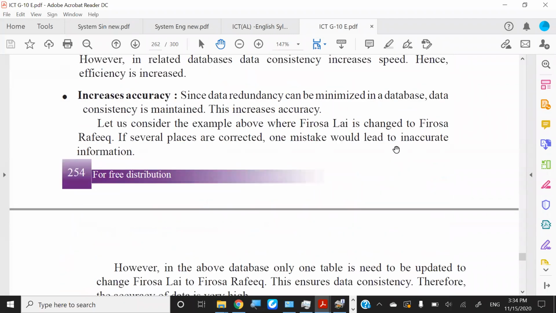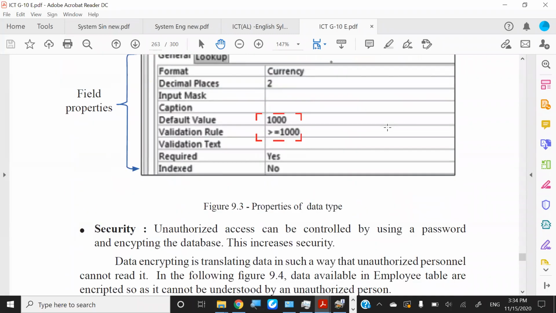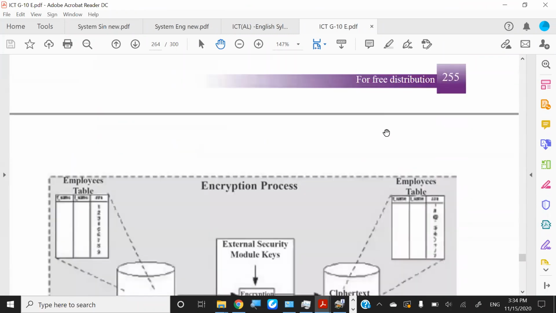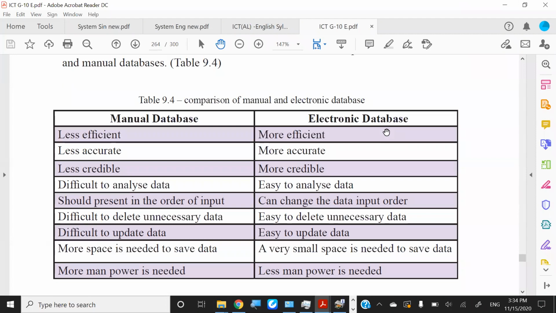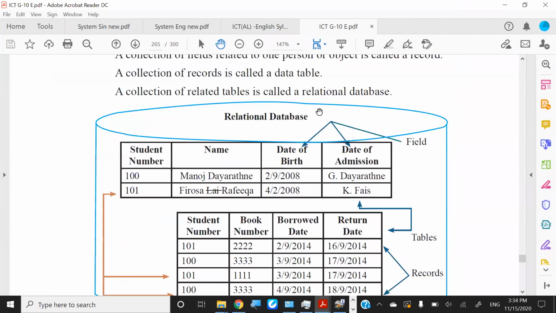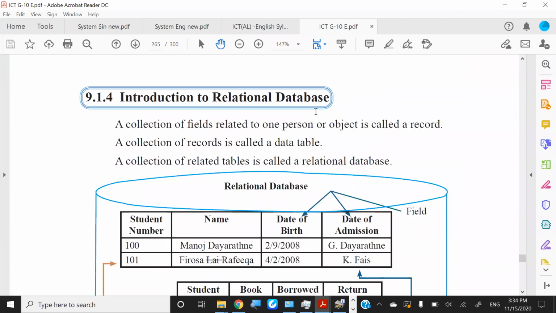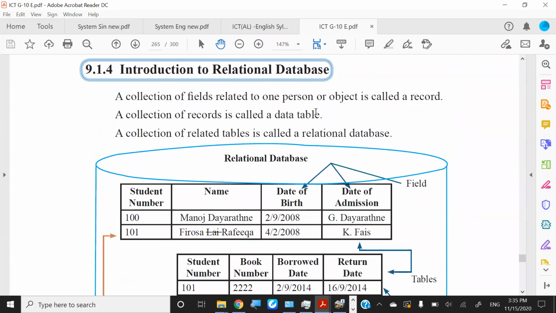But we didn't experience how it happens. Today we are going to create the database and see how those things really fall into place. We also discuss the validation of data and different database techniques, the ways of storing things, and we get to know the components of the database.